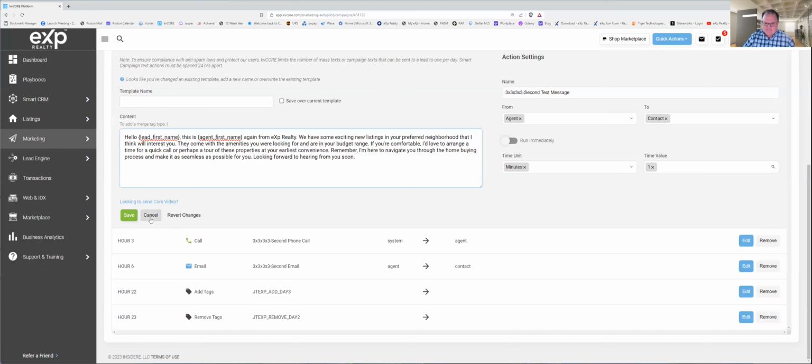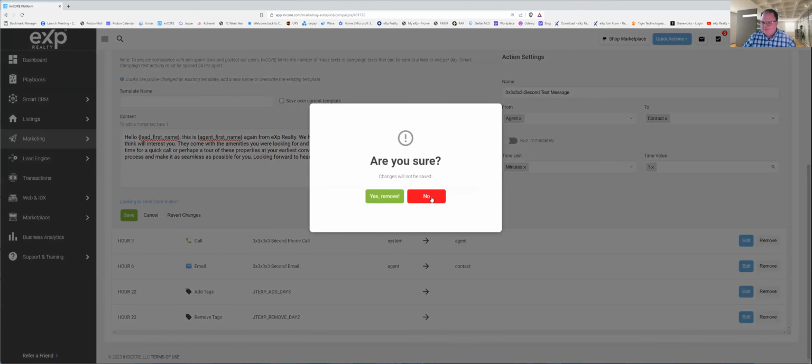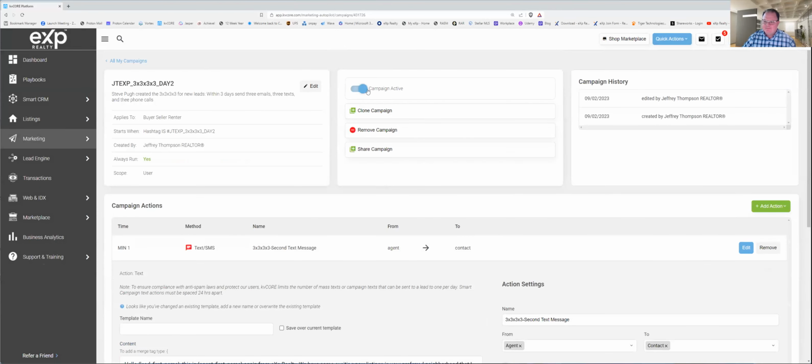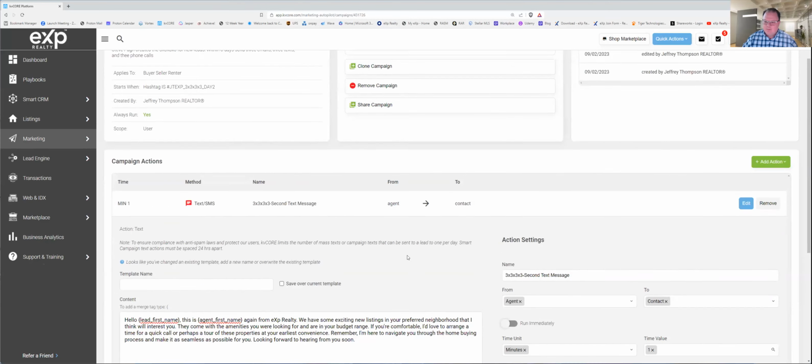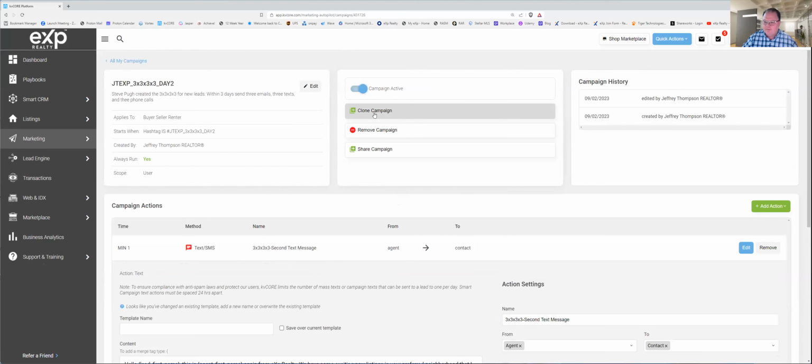So that's how we're handing off. So once again, I think to start with, when you create these, the campaign active toggle up here is going to be off. Right now, all these are on for me, but they're going to be off. One of the last things we're going to do is flip these on so that they become active, right? I'll show you that after we finish. So the next thing would be to clone this one. So we do the clone again, and then we're cloning into day 3.